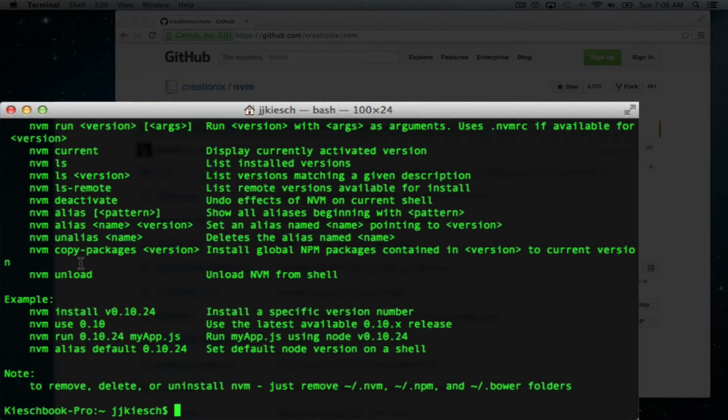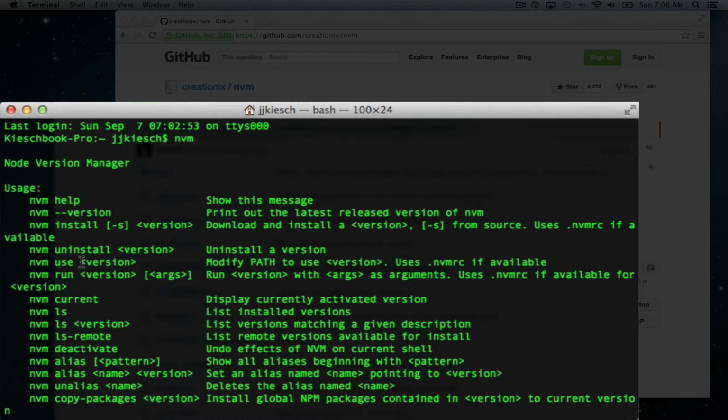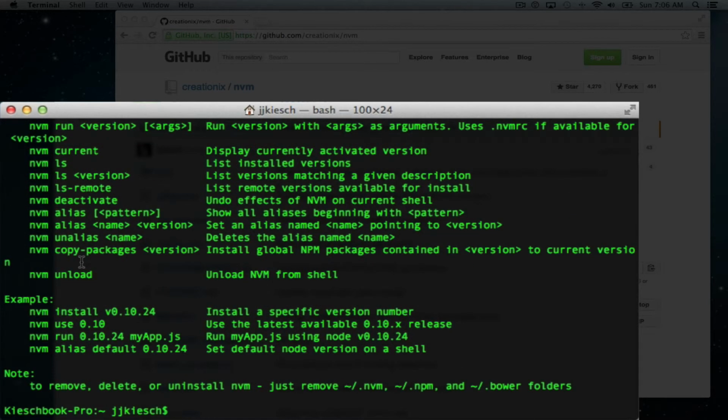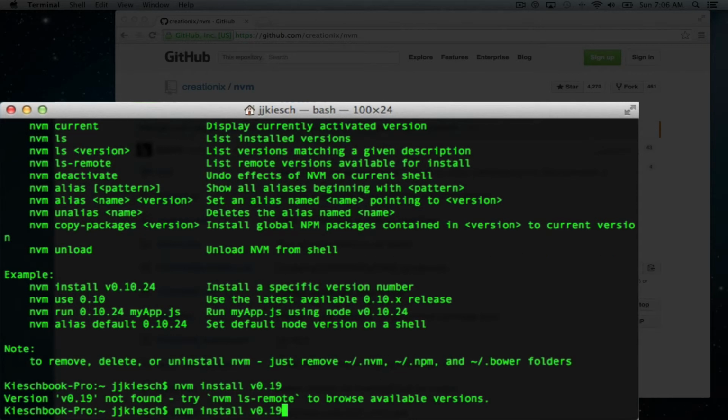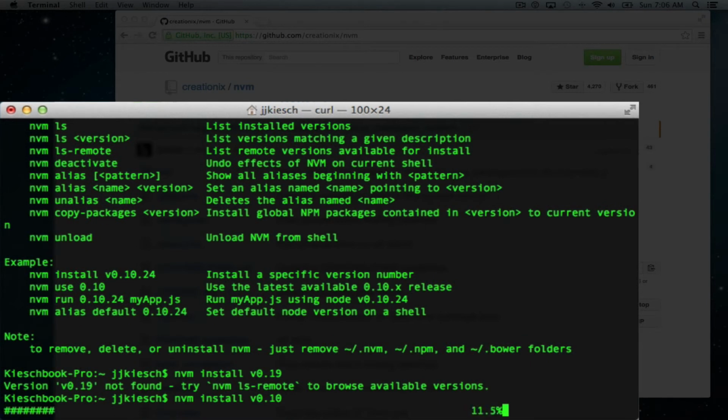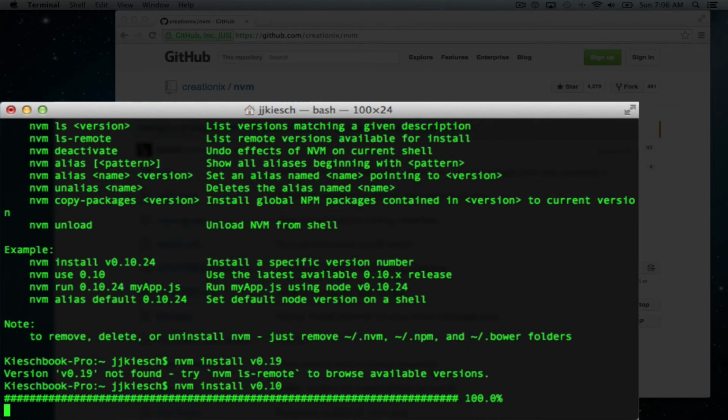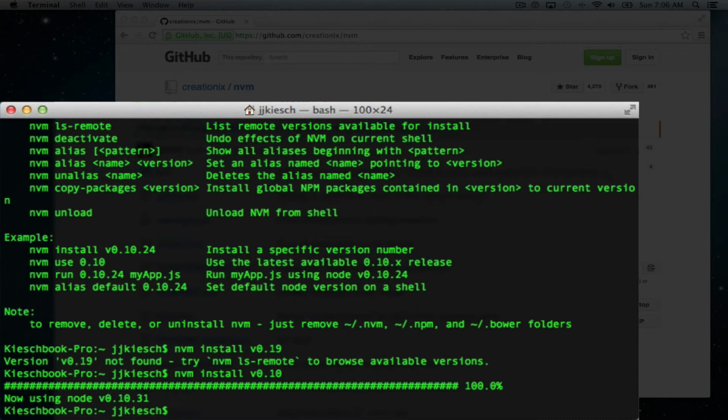Okay, there we go. And so we will do nvm install v0.10, which is the latest right now. That didn't work, oh whoops, if I could type. Okay, so which node?